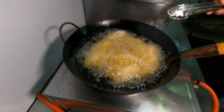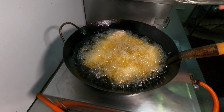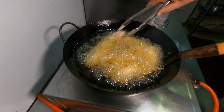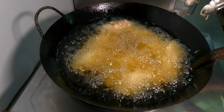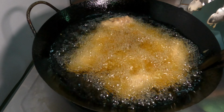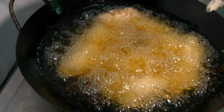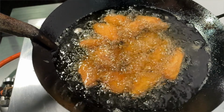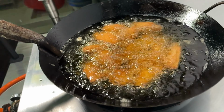Once you drop your chicken in, this is very important. Don't stir it around. Let that chicken build a crust before you even think about messing around with it. And this should take about 30 seconds to sort of start forming a crust on the outside. You can actually use any cut of chicken for this if you want. You can use a full quarter chicken. You can use from tip to drumstick. It doesn't matter. Fish sauce is an amazing ingredient for frying chicken.